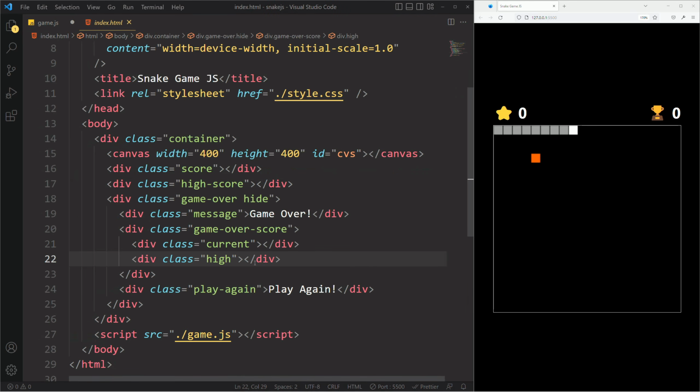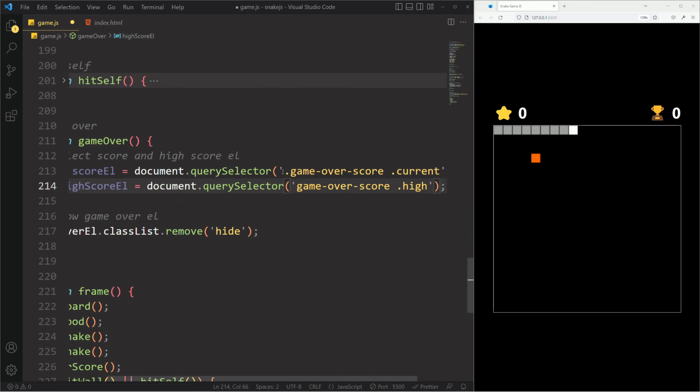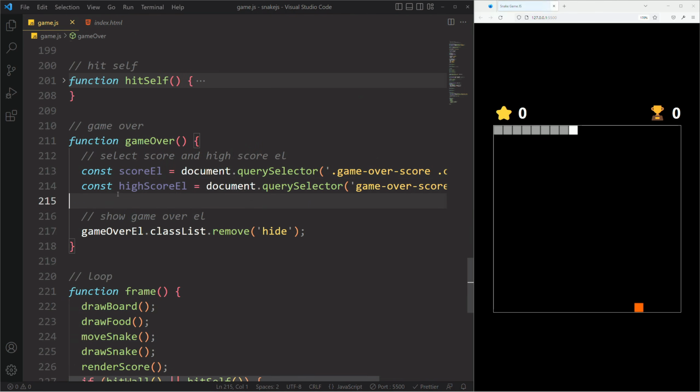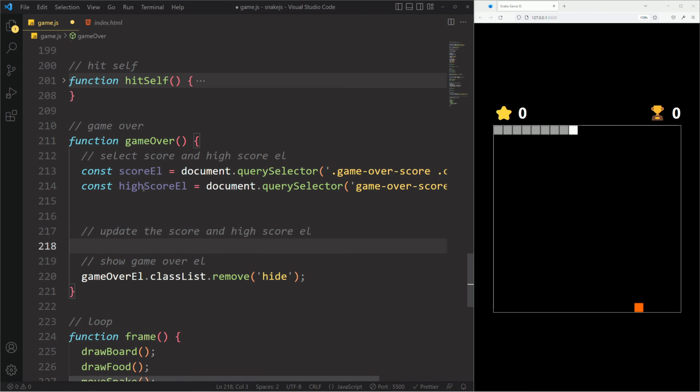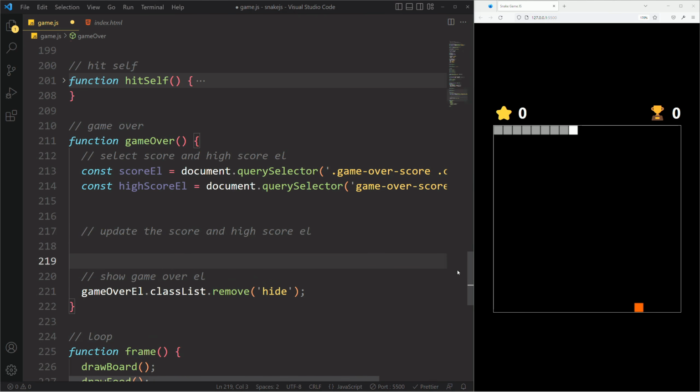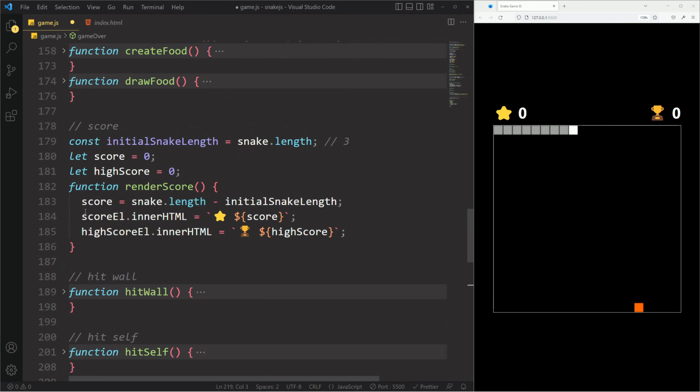Let's make sure: game over score, current, high. Game over score, current, high. Let's hit save. Now let's go and update the score and high score elements. So again, I'm just gonna go and grab the code here.